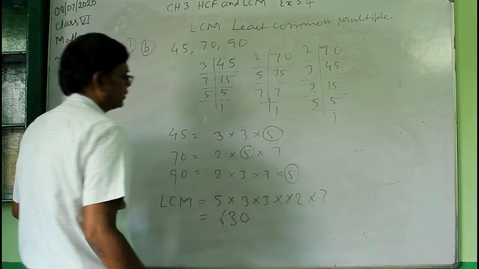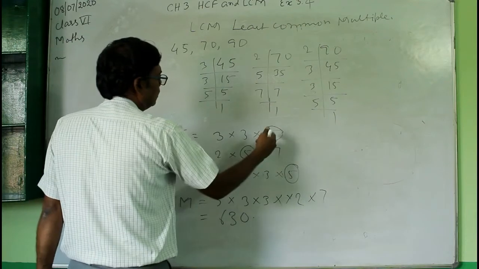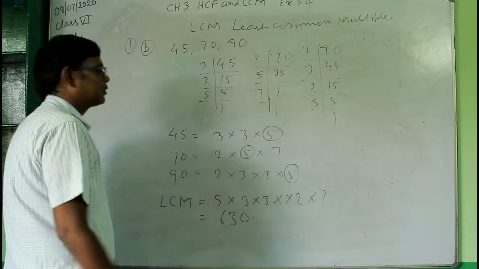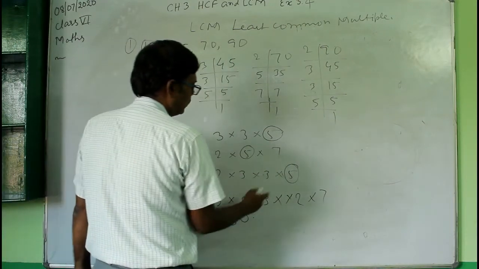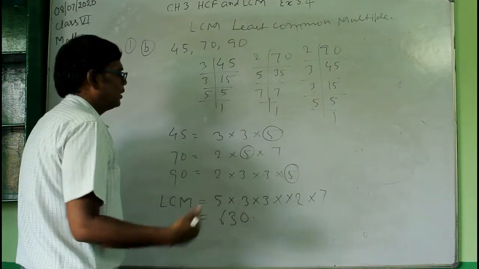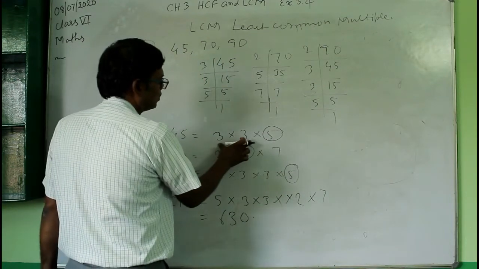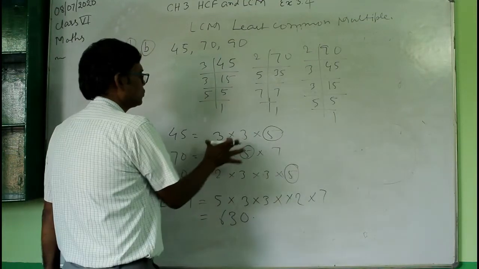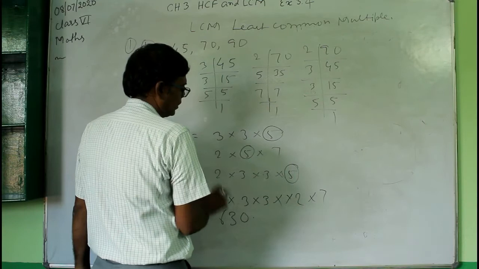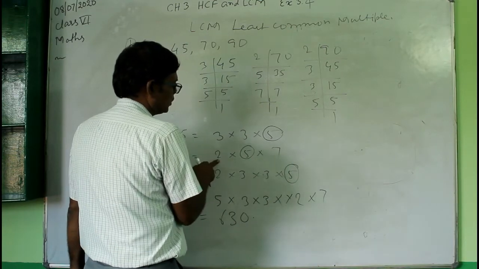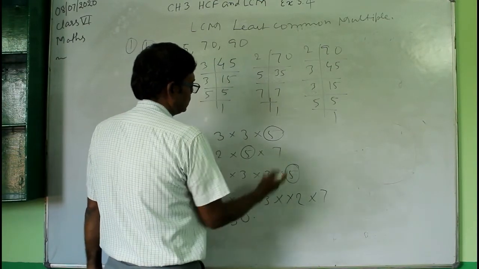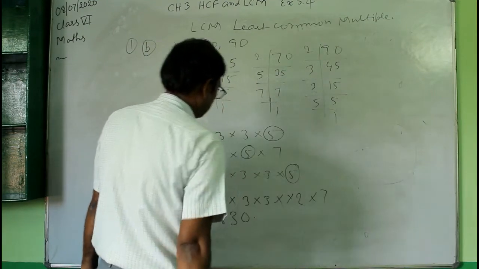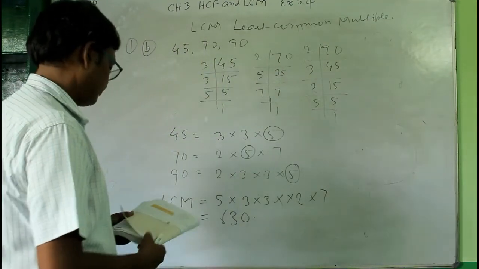Then how will you write the numbers? So here you can understand that first find the common numbers. If there are some common numbers, then write only once. Okay, so here 5 is common, and then suppose here 3 is not common. So you will find the maximum number of times 3 occurs here. Here it is only twice, so write 3 into 3, and here 2 occurs only once, so write also 2, and 7 occurs only once, then write also this, and then you will have this LCM.